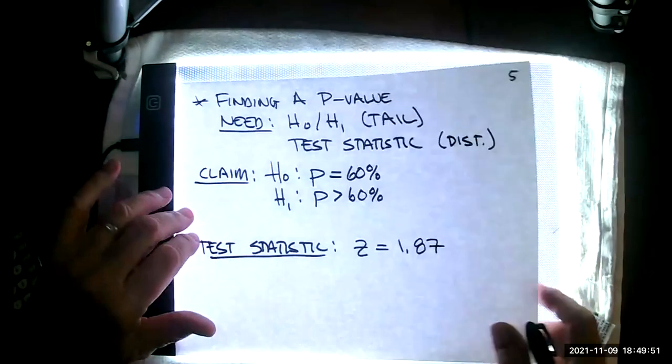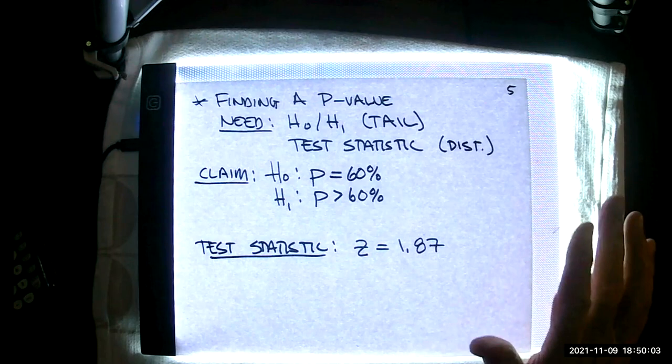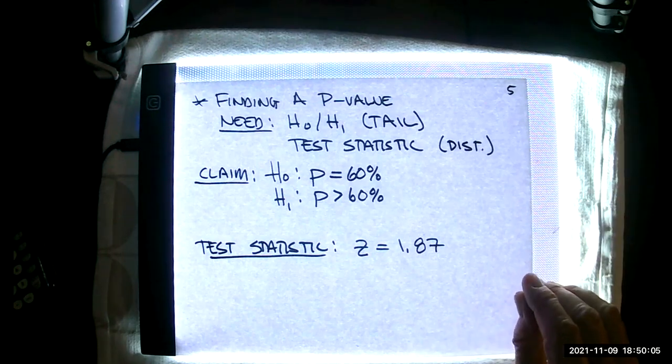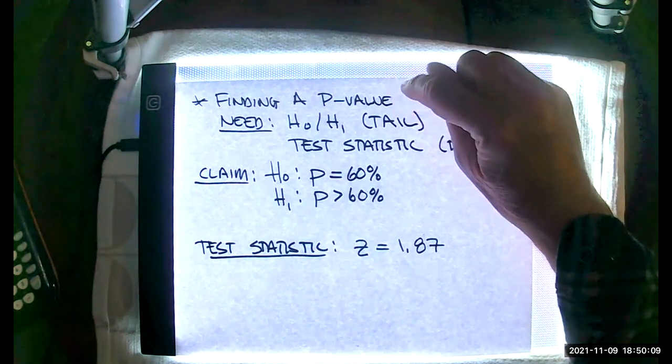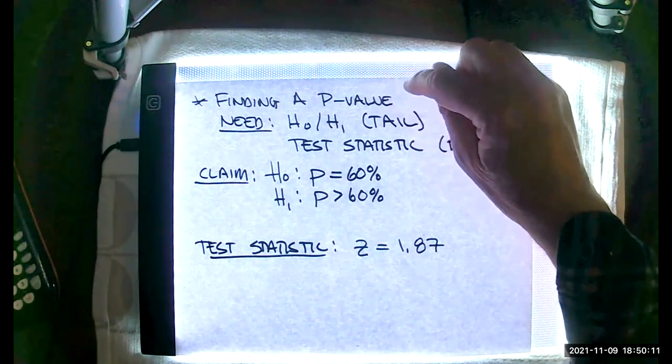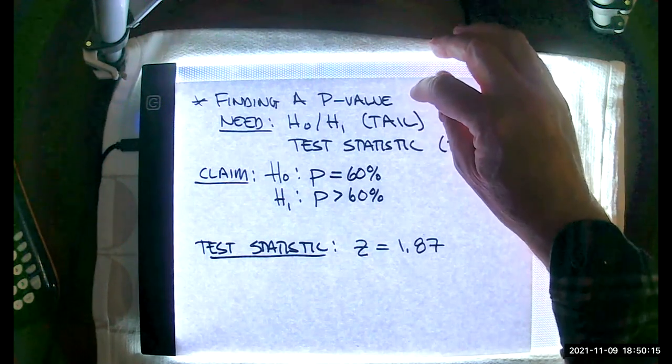Now I want to switch gears to that secondary method of testing a hypothesis. This is the notion of the p-value approach. And a little bit about what I'm going to do here first. Students usually really struggle with the p-value concept, about actually where it comes from. Fortunately, it's easy enough to use.